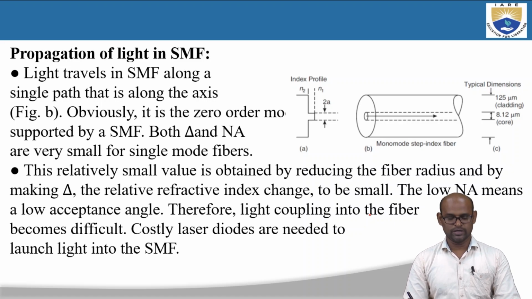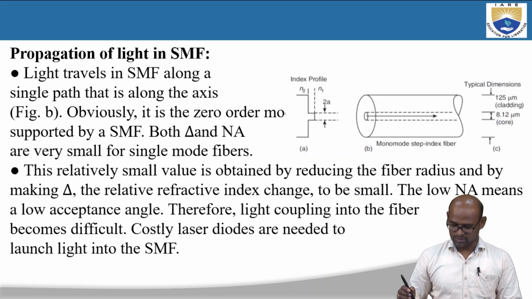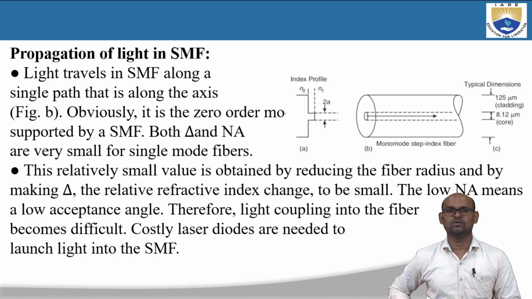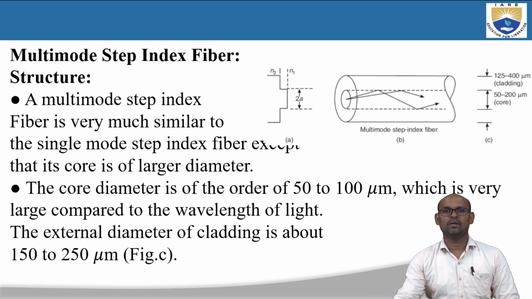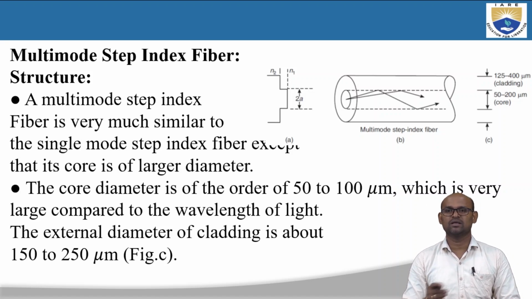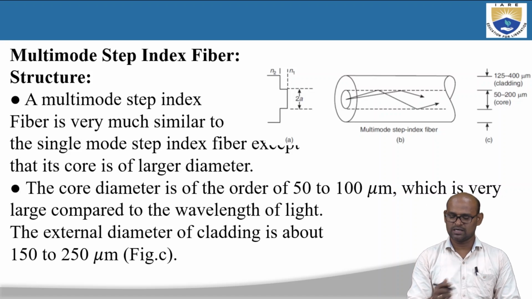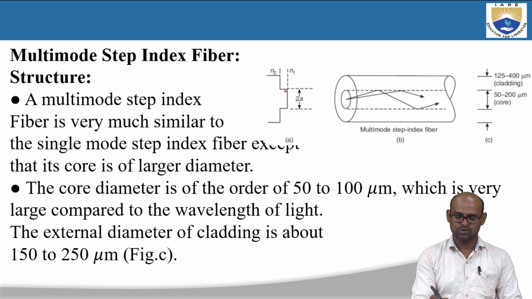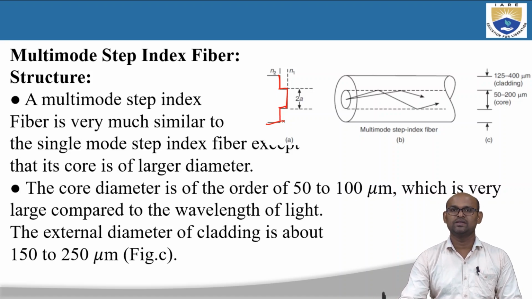Therefore, light coupling into the fiber is difficult and costly laser diodes are needed to launch the light into this step index single mode fiber. Coming to the multi-mode step index fiber, it is very much similar to the single mode step index fiber, except that it has larger core diameter. The refractive index profile always has this step-like profile, and this is multi-mode, so it can guide multiple modes, not only a single mode.